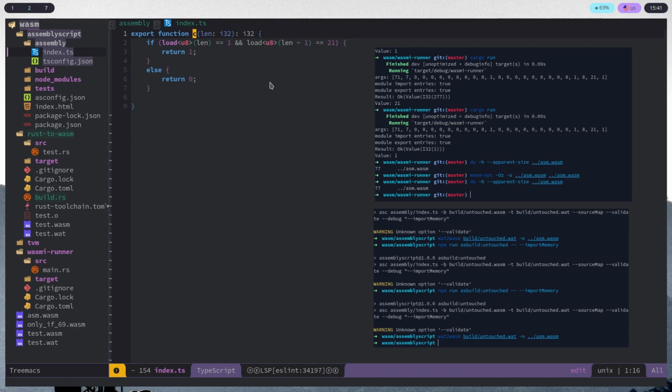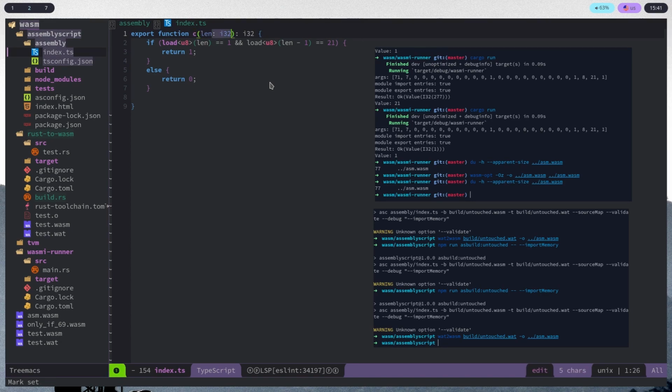So we call that function with the name C. So we can actually put a bunch of other functions if you need more in your WebAssembly code. But the one function called C is the one that's going to be executed and that we expect a 1 or a 0 in return.